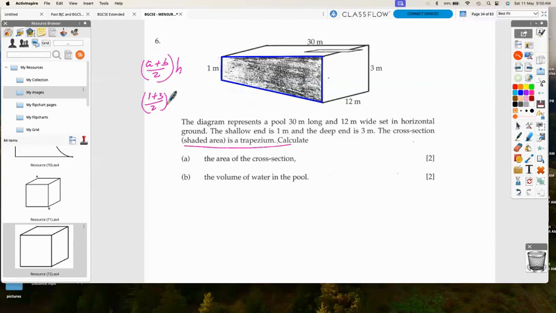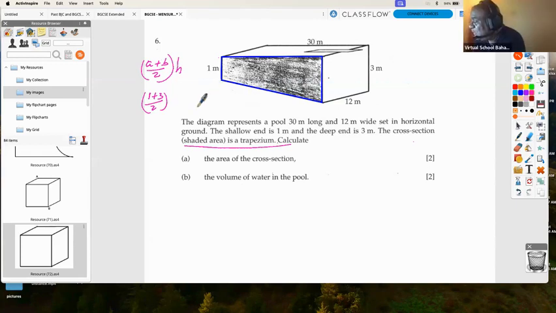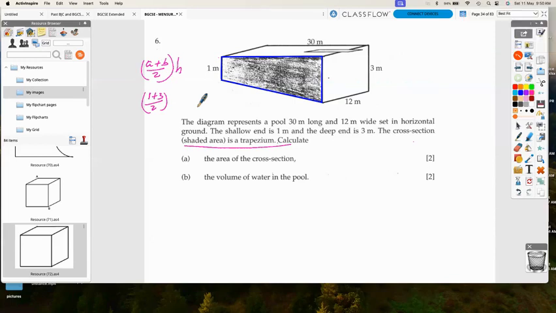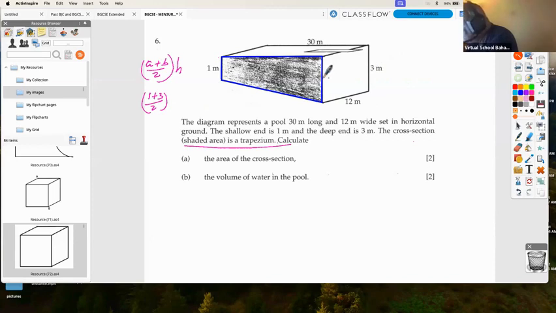Would it be 12? Look along the blue line. Is 12 anywhere along that blue line? Would H be 30? H will be 30. Remember, this 3 is here, so it is 3 and 1 the parallel sides, right? Because this side and that side are equal. But when we look at the blue, this 12 is nowhere here. So 30 will be the height. Everybody understand me? So it will be 4 divided by 2, so it will be 2 times 30. So the answer will be 60 meters squared.